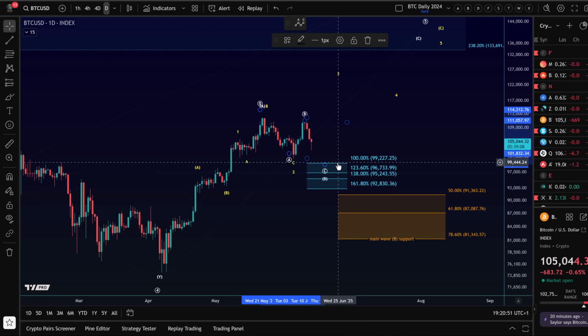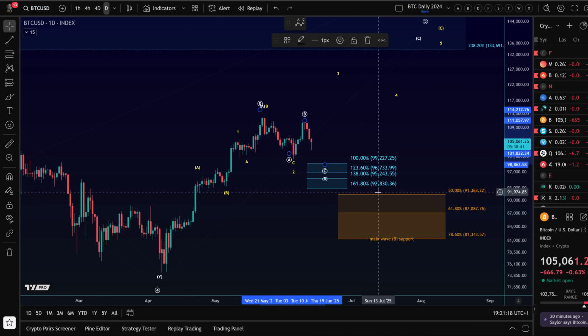92,830 to 99,227. But I will only assume we get there as long as the market is respecting important resistance levels. So we're now going to talk about the smaller time frame, and we'll take a look at these micro support and resistance levels which now matter. And depending on whatever the market is now doing over the weekend can tell us likely a lot about what the market might plan to do over the coming weeks.